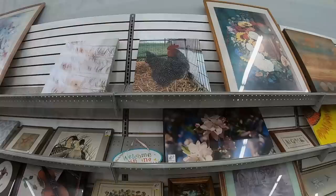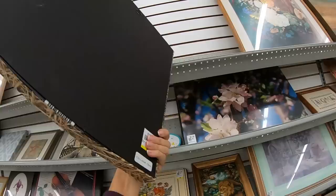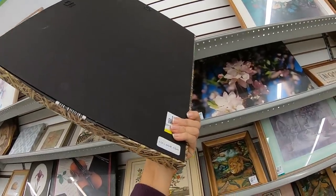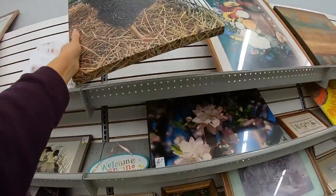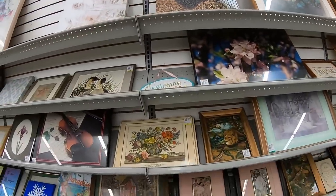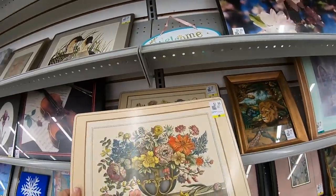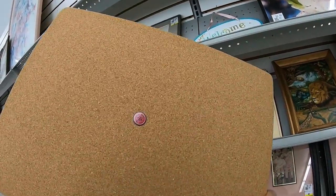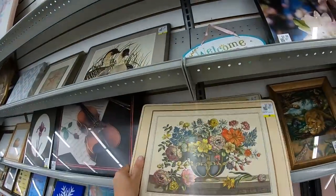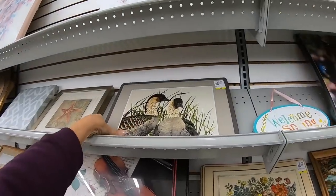Watch out. Chickens! What is this? That's very interesting — it almost feels like a box. Collage.com — is that an online service? Somebody's chicken got turned into artwork? Here are some placemats. I've sold Currier and Ives placemats like this. There is the sticker back there — Pimpernel. Another placemat set, $2.99.